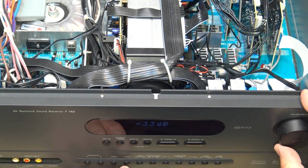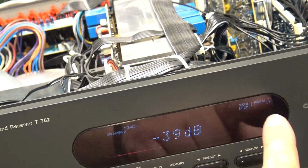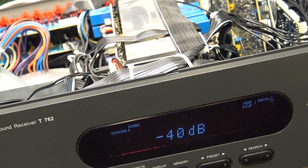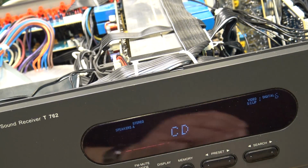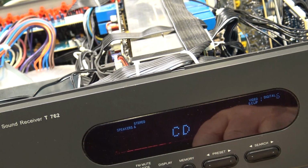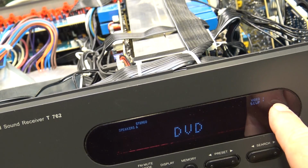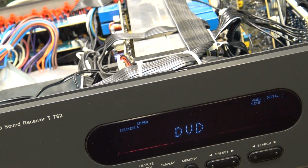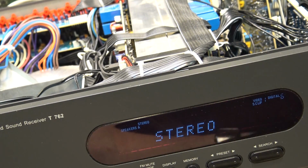But on this thing here right now, the way it's programmed, audio is programmed to digital 6. So as soon as you switch it to CD, it says digital 6 on the screen here, as you can see, and that's one of the coaxial. It's got 2 optical and 4 coaxial inputs, and just the way that this thing has been preset. DVD is preset to digital 1, but because there's no input, it's flashing and it switches to analog, which is what I've got plugged into. Audio, CD, goes to digital 6.